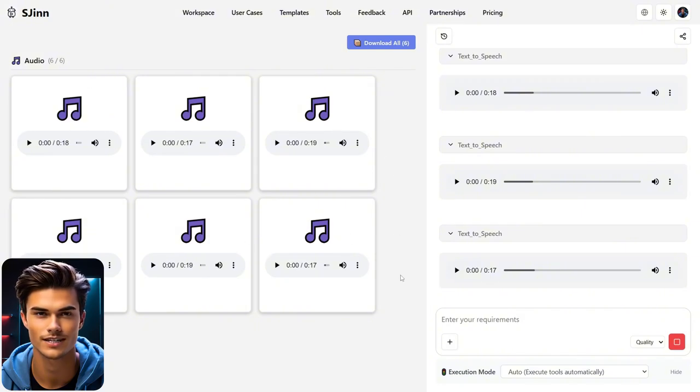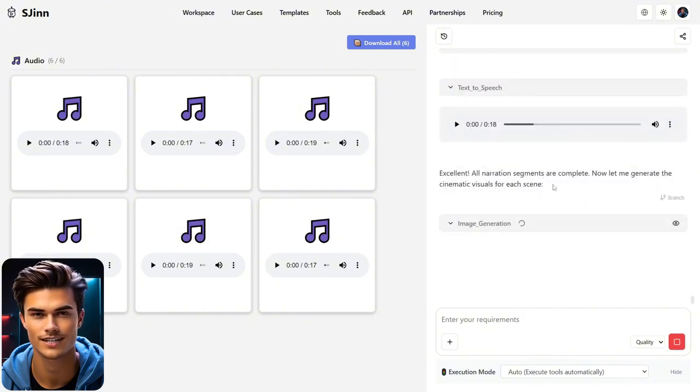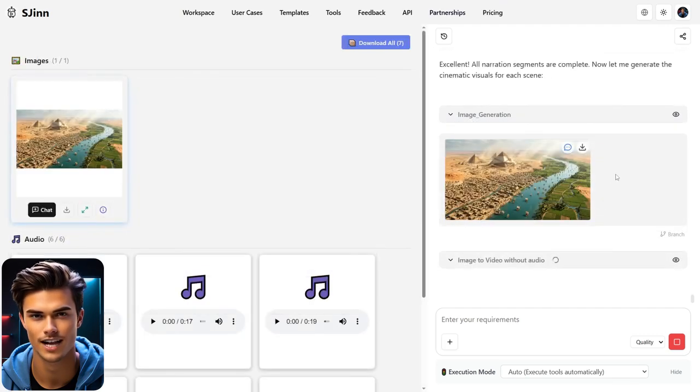With the voiceover done, the next thing that it will do is start generating the image for the first scene in your video. And once it finishes, it will provide you with a high-quality image for your first scene, and it will also use that image to help maintain consistency throughout all of the images that it will generate.